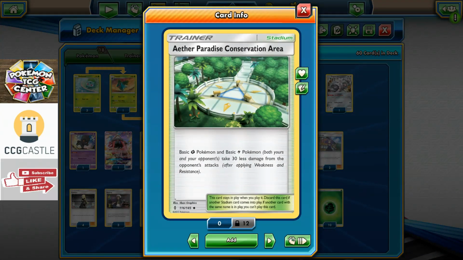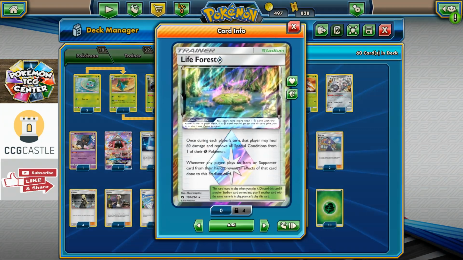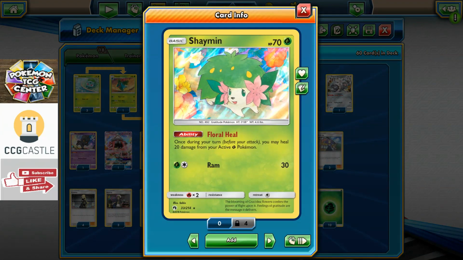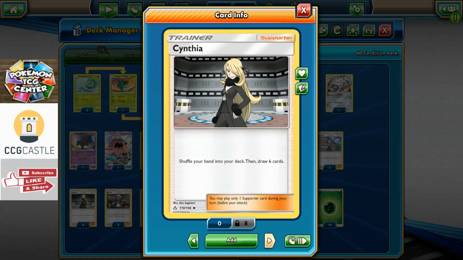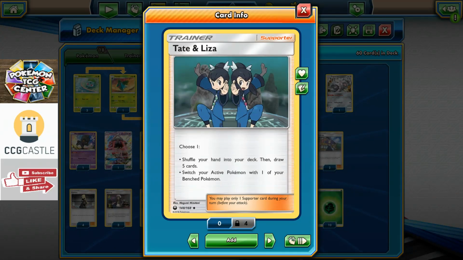2 copies of Aether Paradise Conservation Area for minus 30 to my Venusaur, and also 1 Life Force so I can heal 60 damage from him as well. I also forgot to mention Shaymin with Flora Heal, which can heal 20 damage from my active Pokemon once per turn, which is a good thing. 2 copies of Acerola, 4 copies of Cynthia, and then 3 of each Guzma, Lillie, and Tate and Liza.